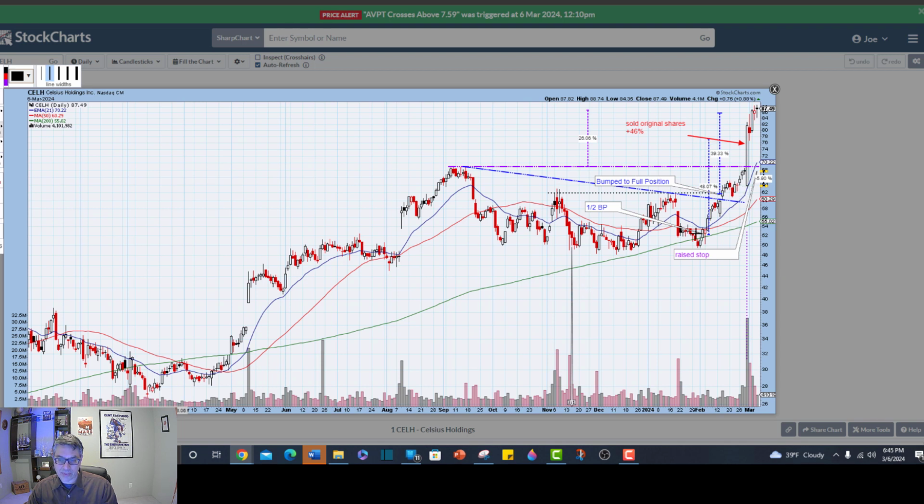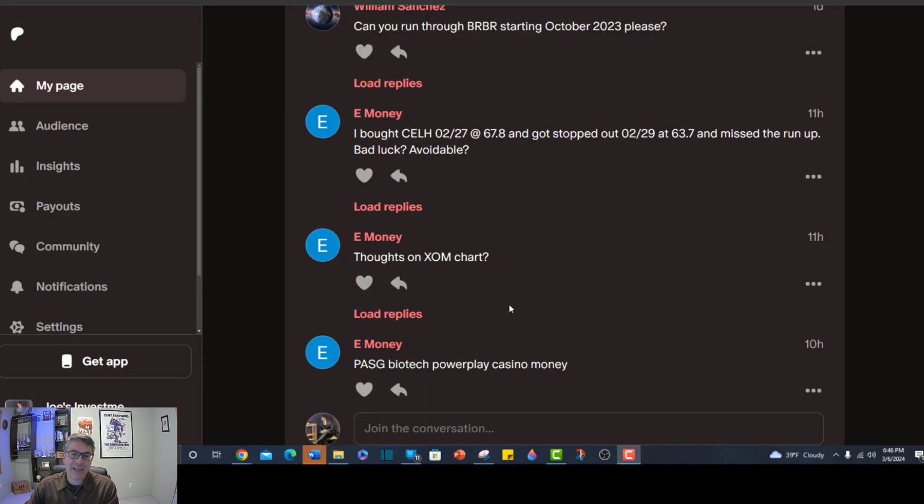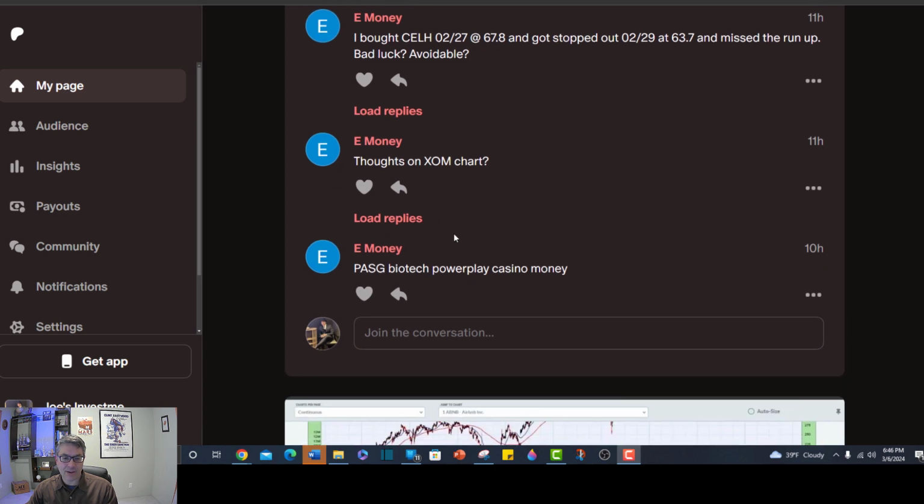Now the other thing is, see, I played this bounce off the 200 day. If you have an ascending 200 day, you can start it right there. When it breaks the left side of the base, you can add to it right there. So I got in much earlier. Should have added right there, but I didn't because earnings was coming. Recently sold a piece. So you did have some bad luck. You barely got snapped out of there. But yeah, buy earlier and consider a staggered stop.